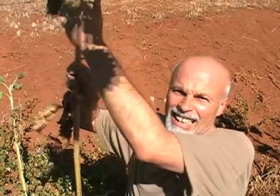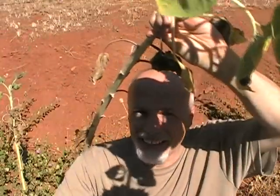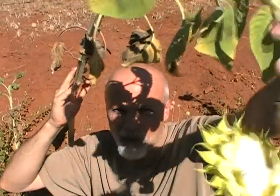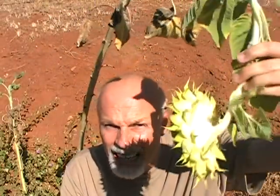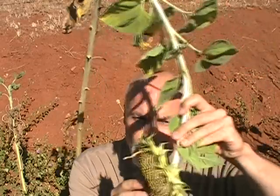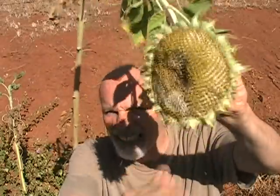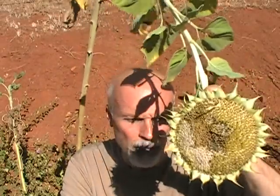The cool thing is sunflowers, like a lot of the things I advocate, are really healthy for you. These have a very good source of protein and fiber. When you're vegetarian like me, or just anybody looking for healthy eating, vegetable protein and high fiber is the way to go. These babies pack a lot in a small amount, and of course there's no cholesterol in them. They're also one of the healthiest oils — olive oil is my number one, but sunflower seed oil, where they press the seed, is one of the healthiest oils you can have.